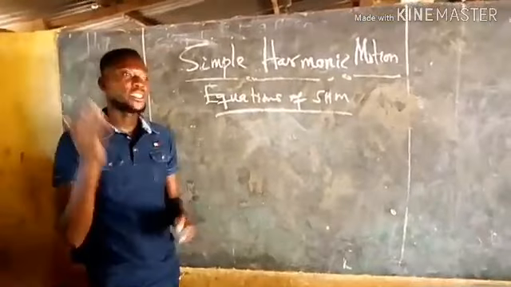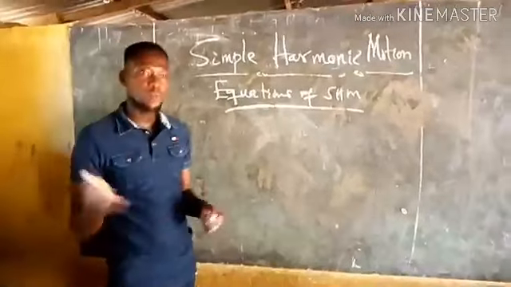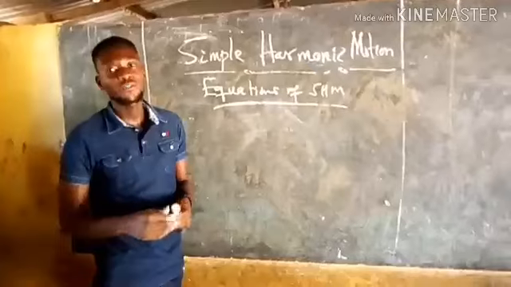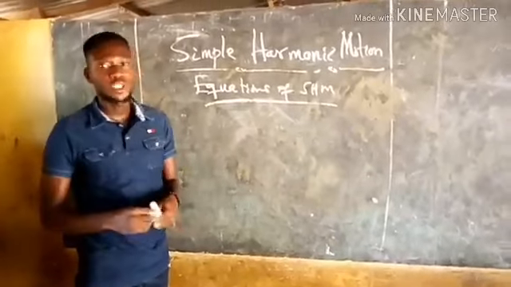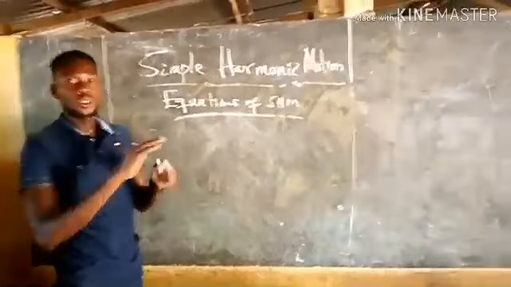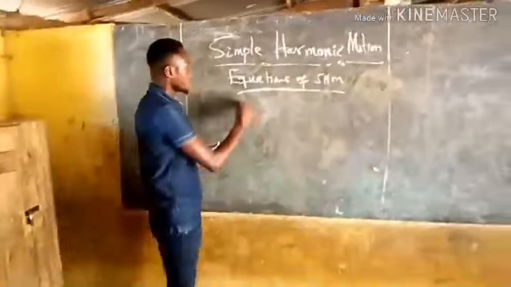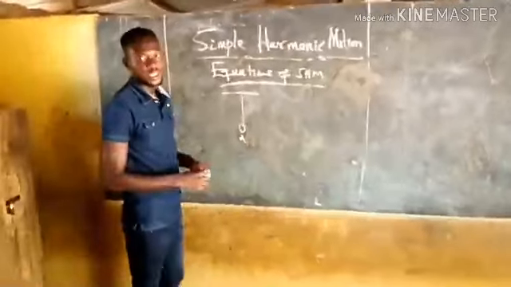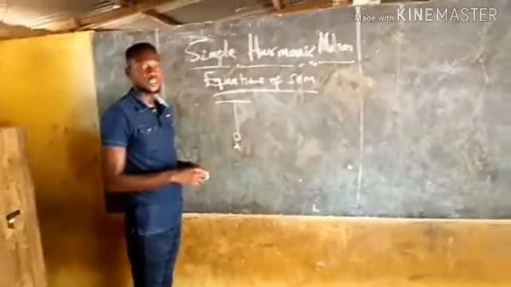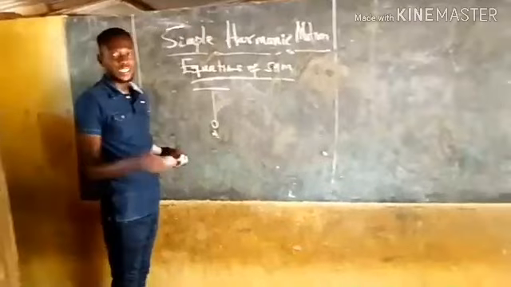So as we did under linear motion and circular motion, we deduce the equation for the displacement, velocity and acceleration. We are going to do the same for simple harmonic motion. Let's stick to the simple pendulum bulb diagram. We have this diagram. So point A is the mean position. That's the fixed point. That's where the body will start oscillating.